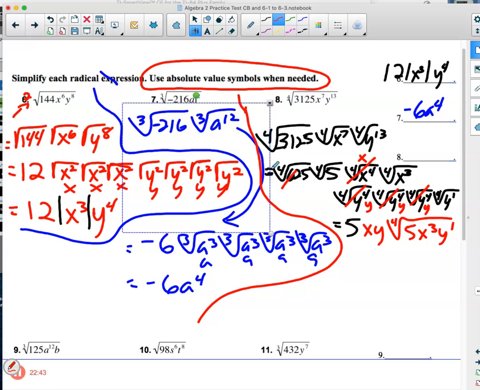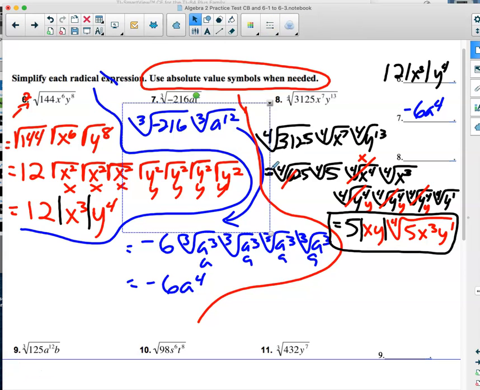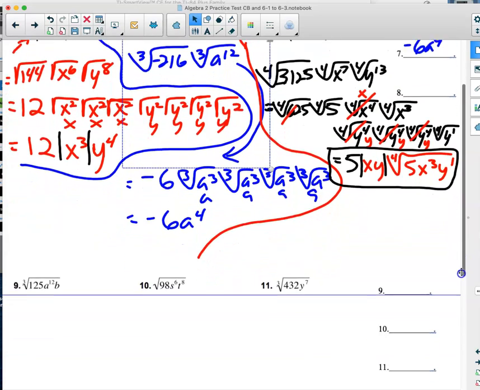Well, last but not least, even root, odd power answers in the pretty part. Well, that's both of these. X to the 1st and y to the 1st. And I was just thinking, I don't even want to try and fit that in the little spot they have for 8 up there. I think I'll just put a box around it right here. So again, don't forget that you put a big circle or underline, use absolute value symbols when needed. You know, even if you forget, come back to it later.